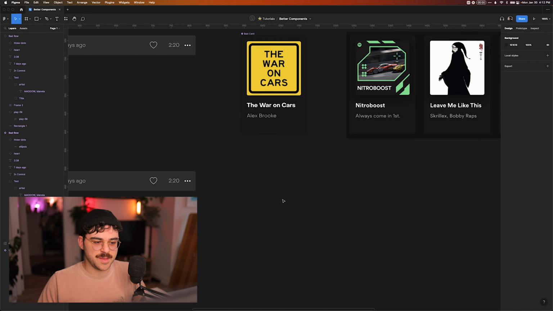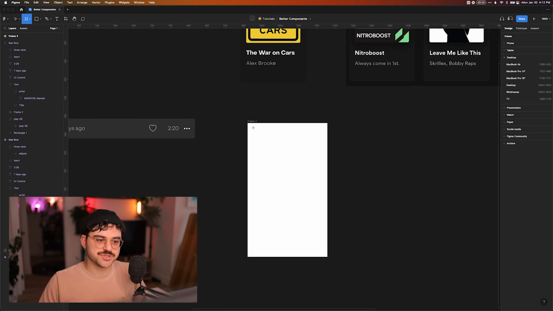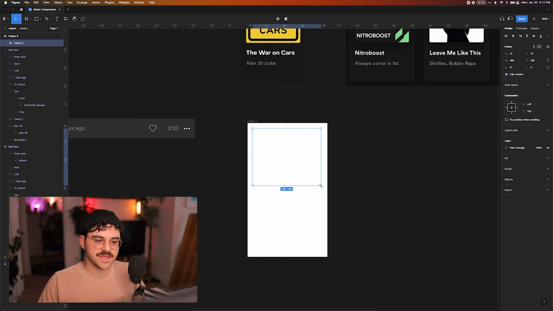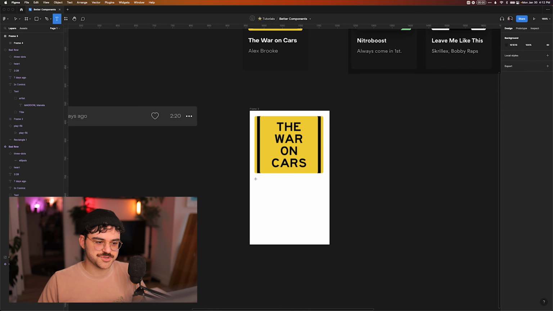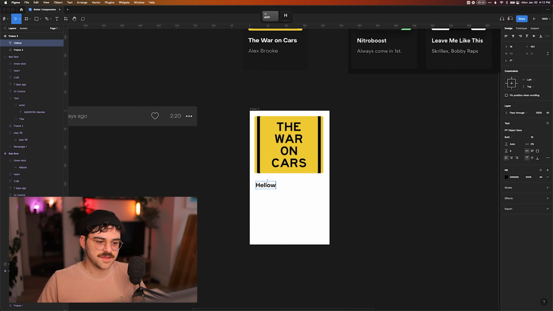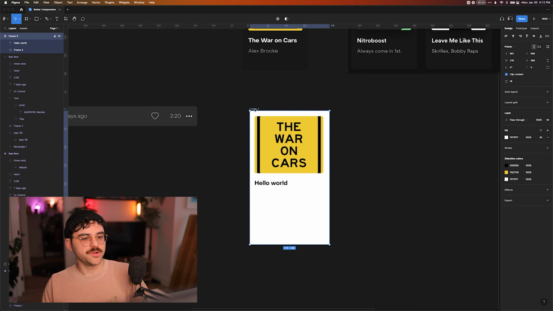A lot of times you might be inclined to draw a frame, and now you need an image. So I'm just going to draw another frame in here, and then image in here, and then you need some text. So I'm just going to drop some text here. Hello world. Okay, and it looks pretty good. People often adjust it like this, and maybe you check the distance. But ultimately, that's not how components get built in real life, right?